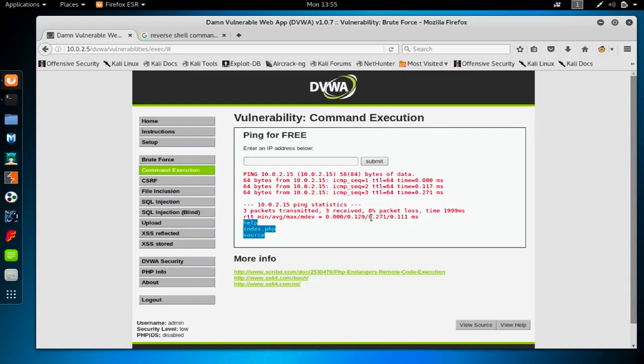So what we can do is run a command that can create a shell from the web server to our Kali Linux machine, and we can easily hack into that machine. And we can easily see the content of the files. We can easily run some other commands from this input box as well.